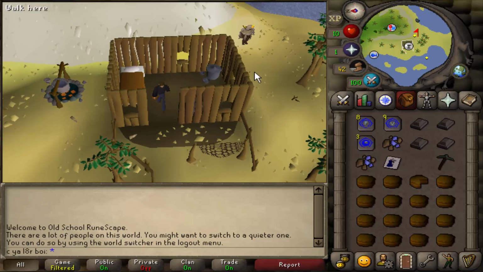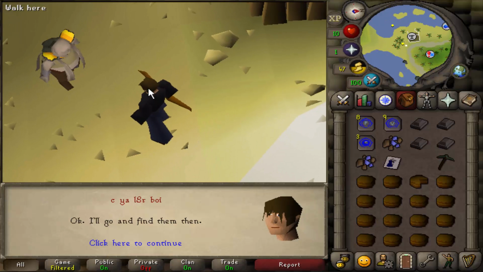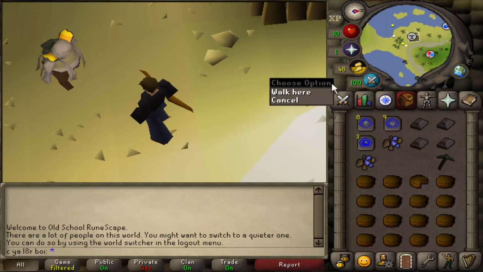Why the hell is Thurgo all the way over there? Okay, I like how he's telling me what items I'll need to make this sword. I'm just standing here like, oh yeah, bro, it's such a weird coincidence. I already got all the items. I just happen to have them all on me.